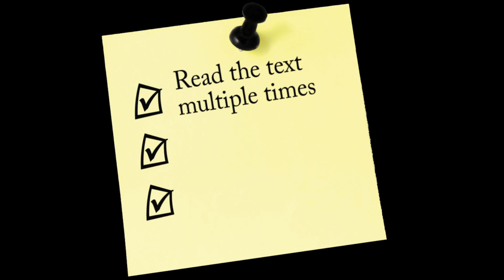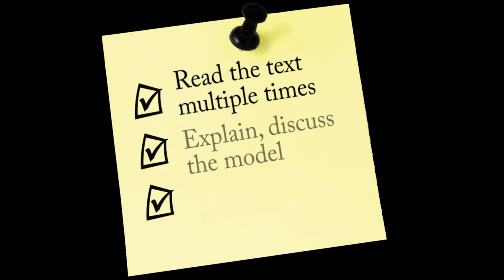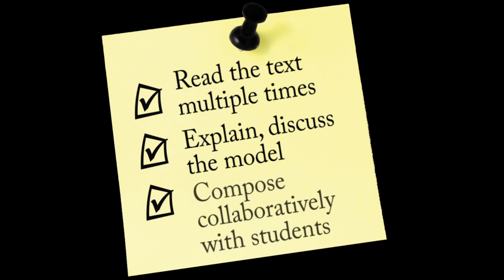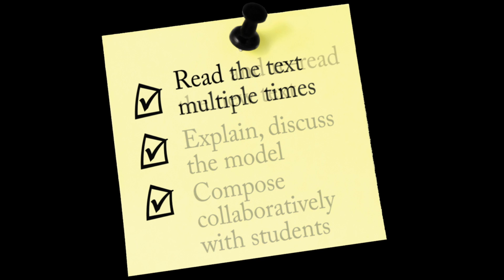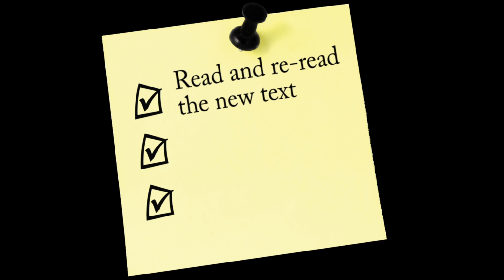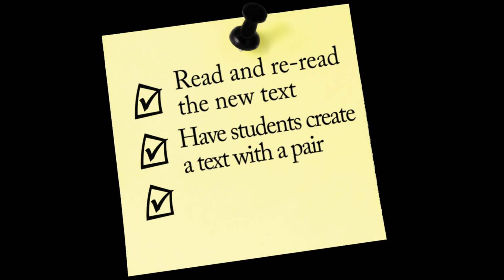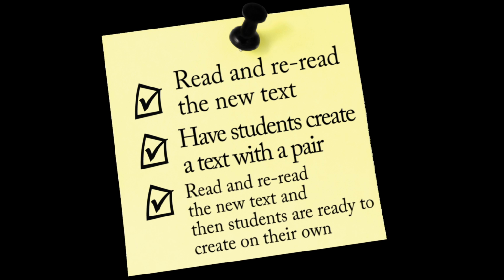You read the selected text multiple times, explain and discuss the model, then you compose collaboratively with students. You read and reread the new text, and then have students create a text with a partner, and then reread and read the new text, and then they're ready to create on their own. You could vary this routine, but oftentimes readers who are struggling with reading will need that level of support.